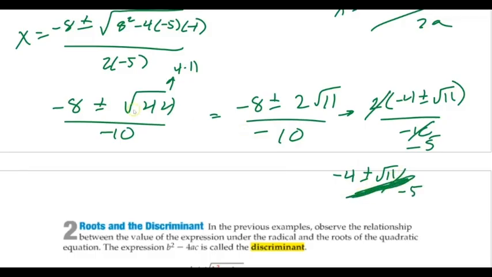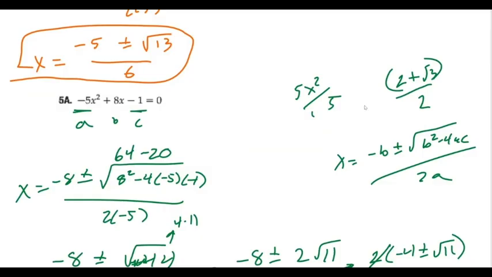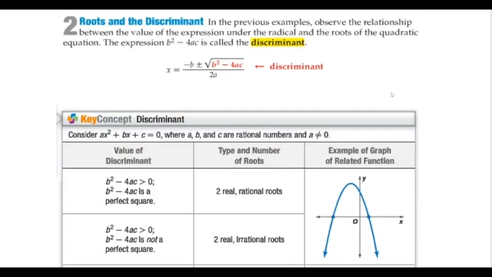That's it. Do not just cancel. Don't be lazy and cancel these out. It doesn't work that way. You have to be able to cancel all of them out. If you want, you can divide everything by 2. That works still. Do not do this thing. Anyway, that's the quadratic formula. Next up, let's talk about a special term, the discriminant.